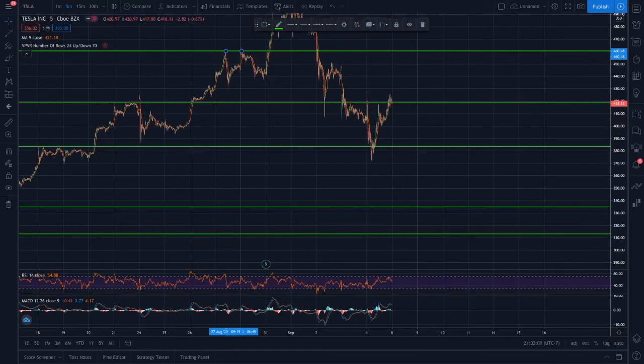So what do you do with this information? You just write down these price levels. And then if you have Thinkorswim or Fidelity, I think Webull, maybe Robinhood as well, you can place alerts in your trading platform. And once that price level is met, and then you have confirmation above, then you can enter with pretty good confidence that you're going to enter a trade where the underlying stock is going to have an upward move.